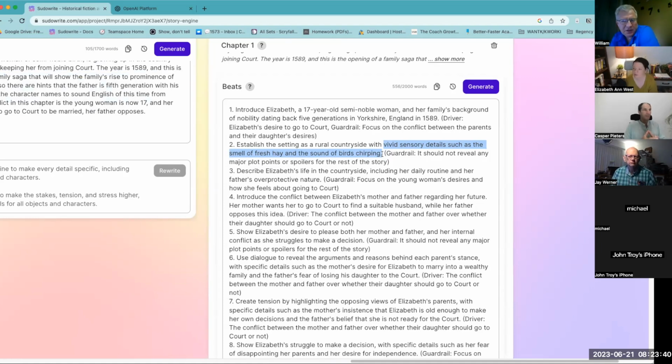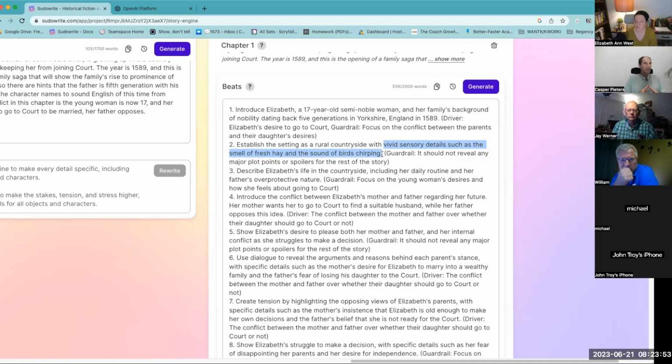Go ahead, William. I've noticed sometimes it doesn't put in the drivers and the guardrails when you do a generate for the beats. Is there a way to help it get that right? No, it's actually not supposed to. This is actually prompt leakage. Guardrails and drivers, or as I call them, gargoyles and dragons, were developed as a methodology to help the beats generate from the outline.